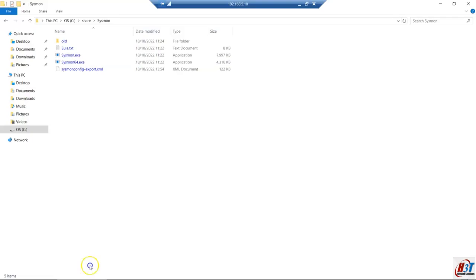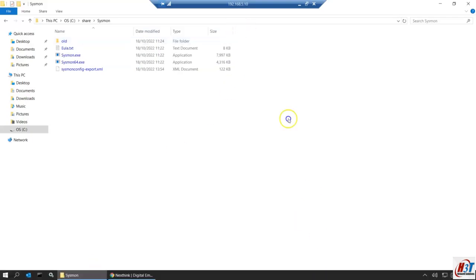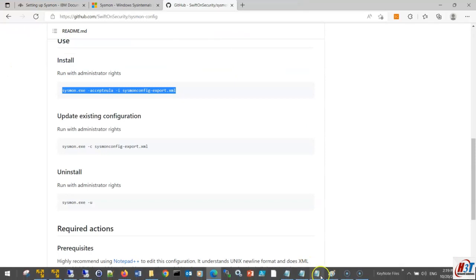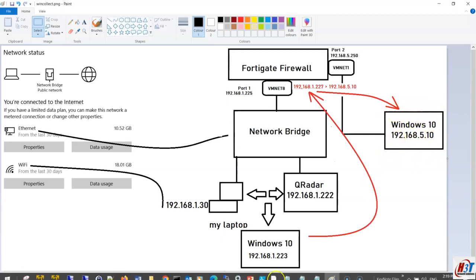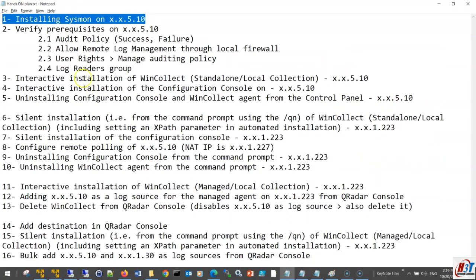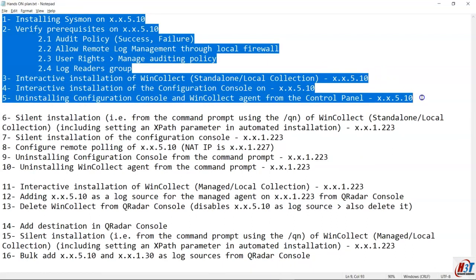So I connect here to the 5.10. Just to remind you guys, we are here now. All of the first 5 exercises will be done on the 5.10.